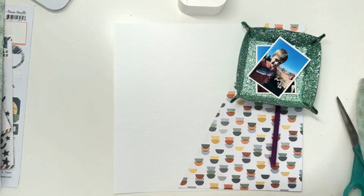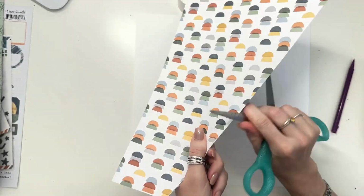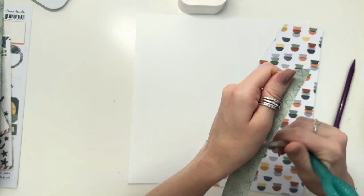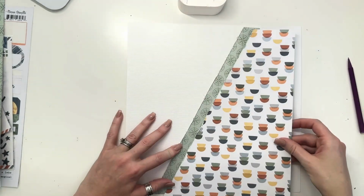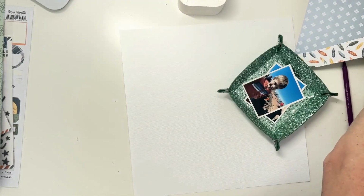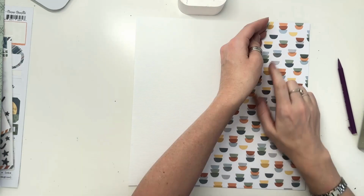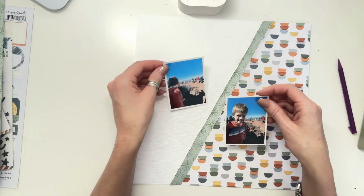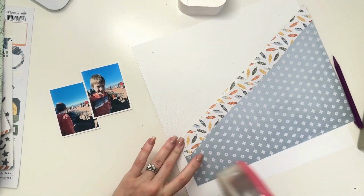So the first thing I'm doing to dull it down a bit is by adding a border to that big diagonal piece that I've cut. I wanted a big diagonal piece because these photos are us up a volcano, so we are high up, and it was super steep where we were, so that line represents to me the steepness of the area that we were visiting. There were lots and lots of rocks and stones, where the semicircles come in. That's what they kind of reminded me of. So that's the first thing I've done.